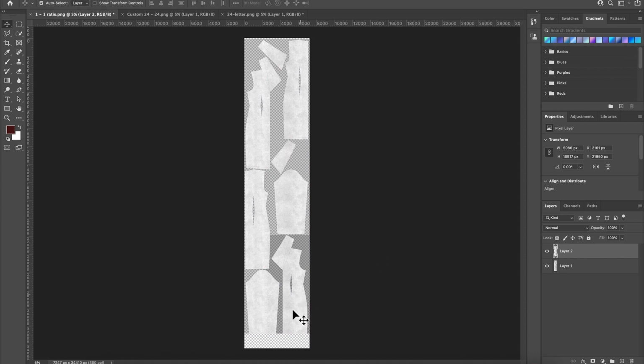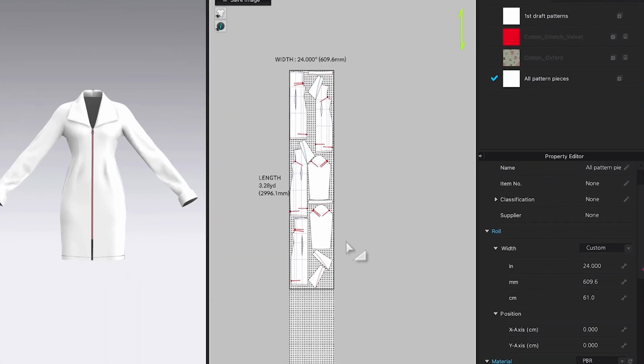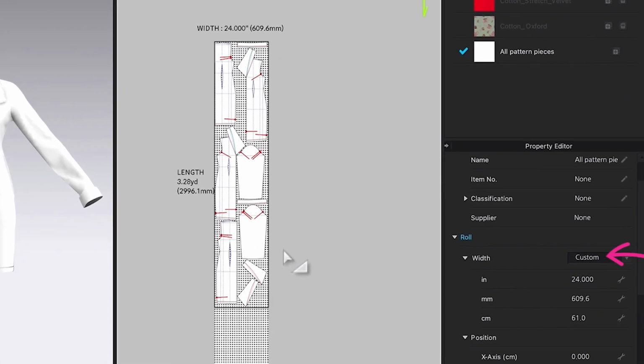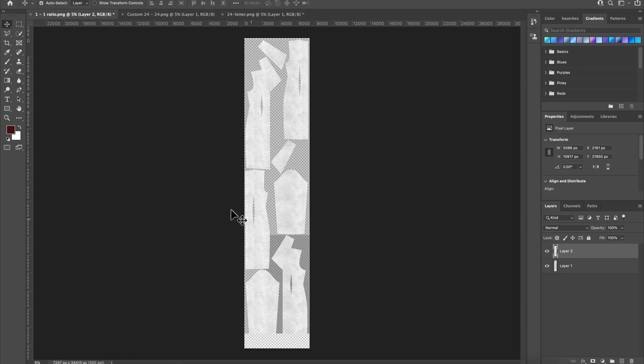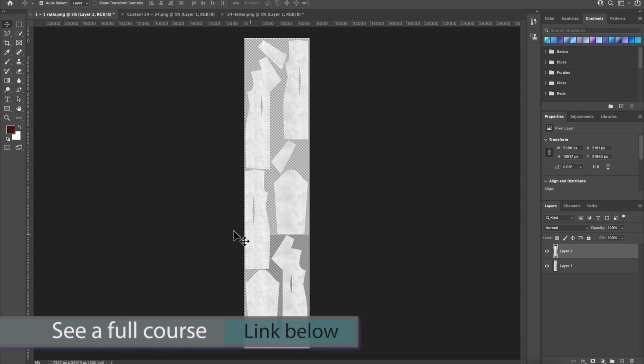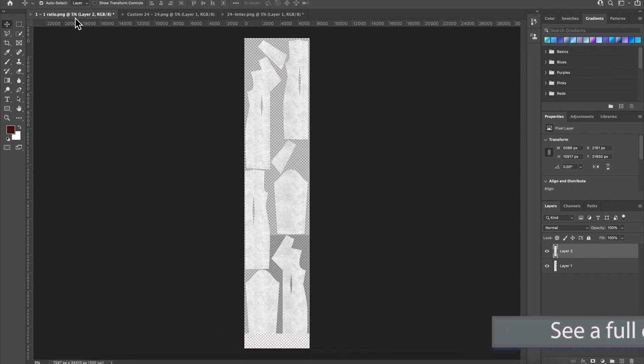So I will show you why you should not use the custom fabric width enclosure via print layout. These are 3 results that I came up with. I ran a first test with 24 inches, the 24 inches width, which I set using a custom setting in CLO, and I exported as 1:1 ratio. And as you can see right here, my pattern cuts off.